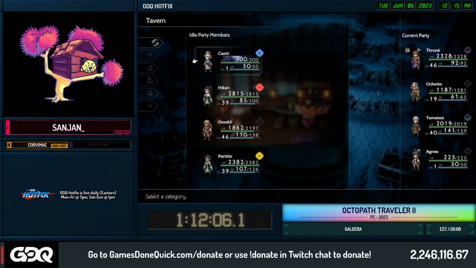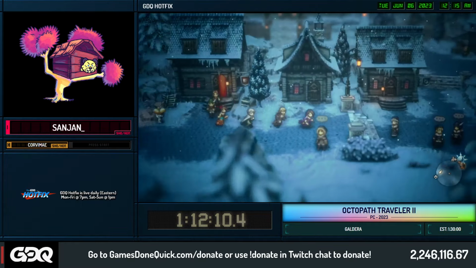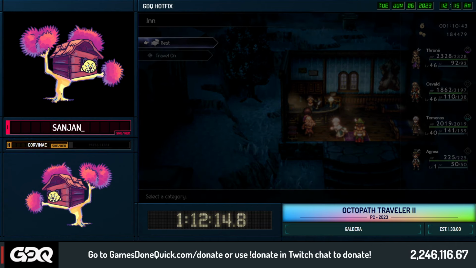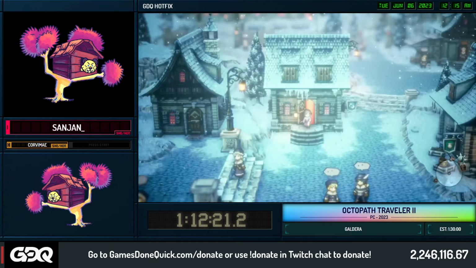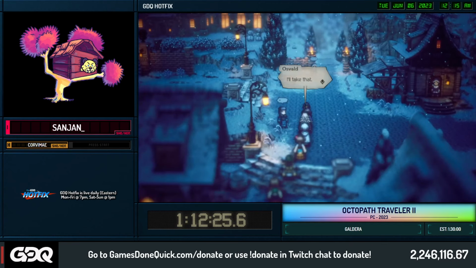And then now we're just pretty much bringing our main party here for the last little bit, and then we have to go to the inn here because, so funny enough, going to the inn here recharges everyone's LP as well as HP and SP. And then we're gonna do the last little good old bit of robbery because why not?